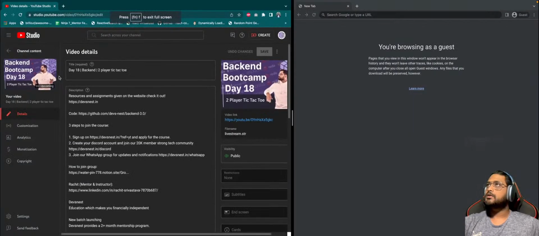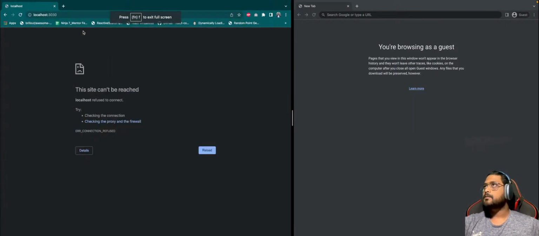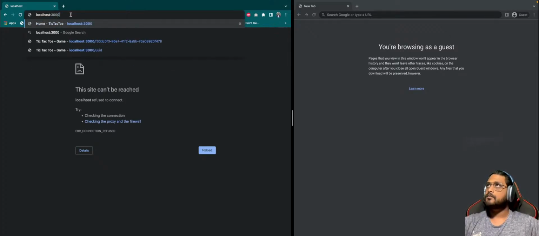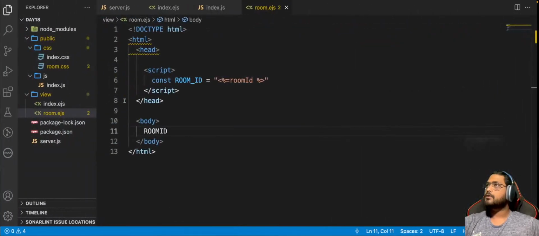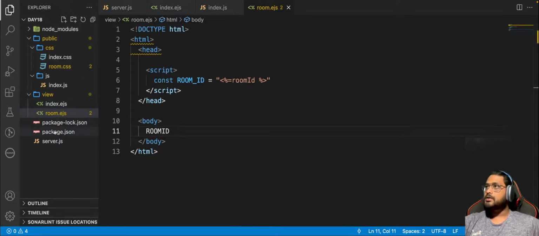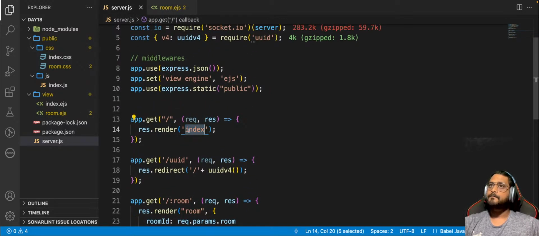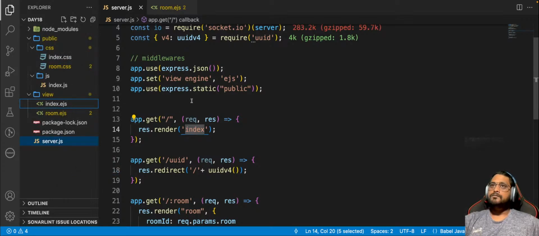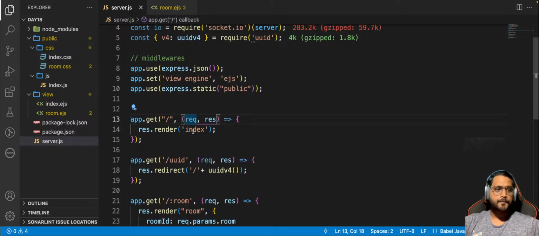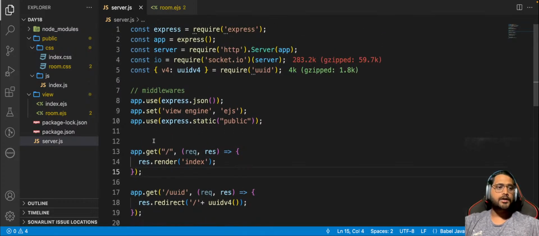This is running at localhost 3000. Index.ejs. Did I make a typo again?